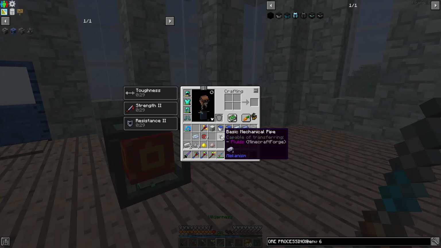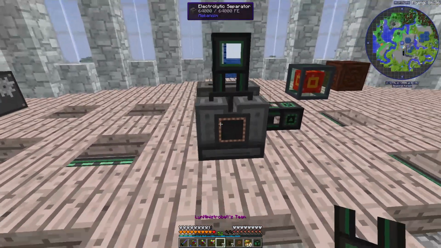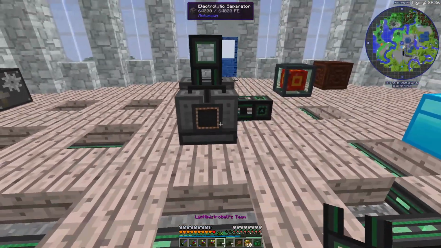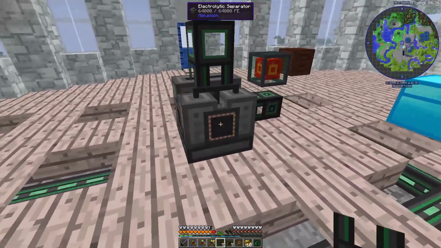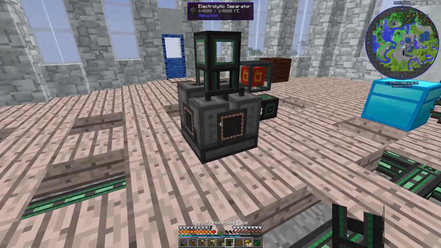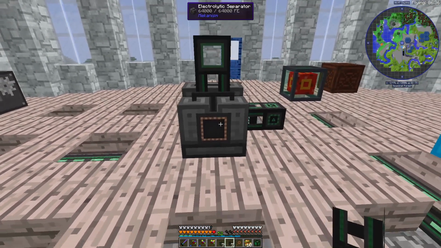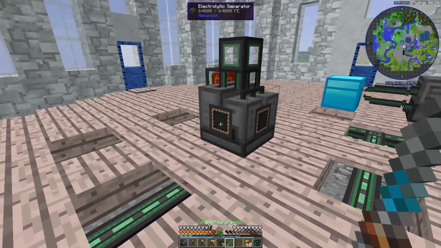Do we have to? Yeah, this is the fluids one, and we can pump it in from the top. We can also pump it in from the front. I don't think it matters much in this case, but the output is really specific. It's going to get hydrogen on this side and oxygen on that side. So how you place it is important. Also the configurator I don't think is going to do anything.